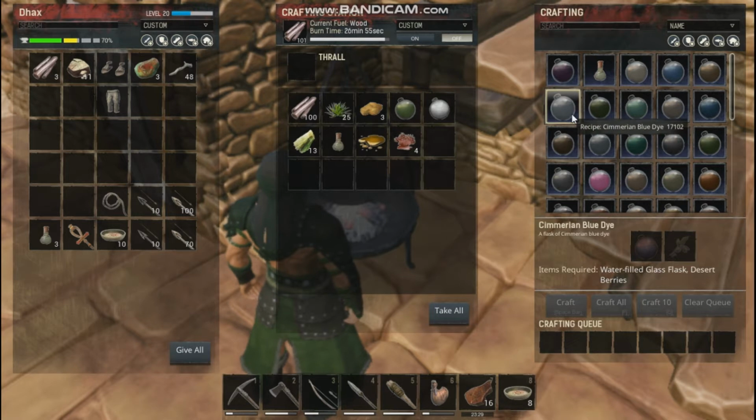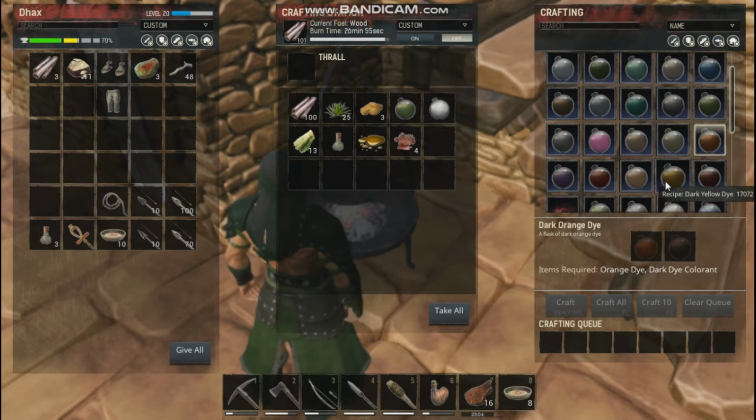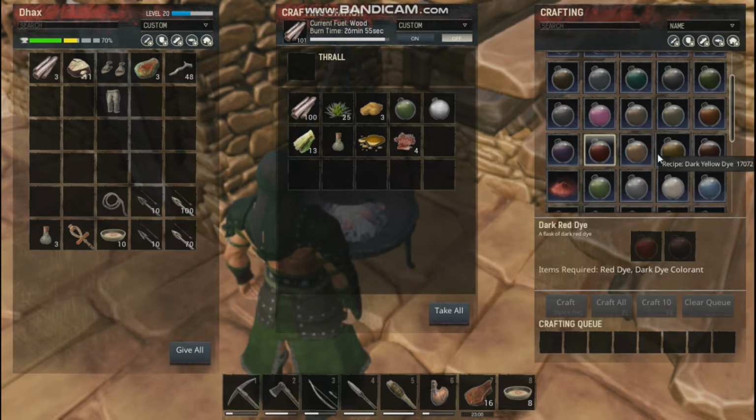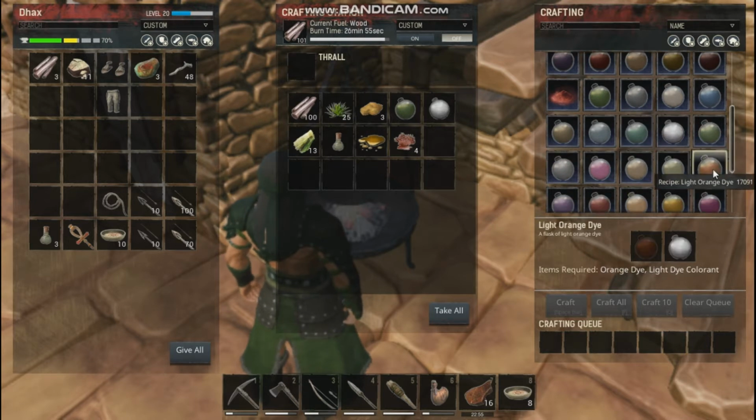Desert berries, we can make Sumerian blue, which I'm not a big fan of. First green that way. Glowing goop. Not sure where we get that from. Dark dye colorant and ash dye. So we're looking for stuff that uses this stuff here, orange ficus, which I'm guessing dark orange, but oh, you probably want regular orange. Dark yellow. Dark red. Come on, guys. Light orange. No, that'd be light dye color.